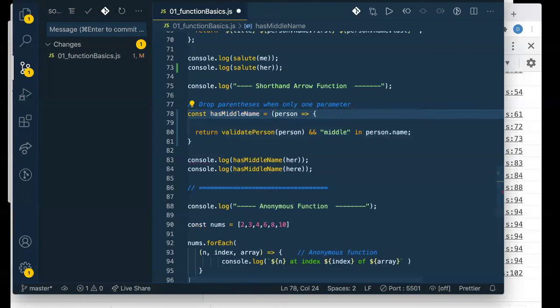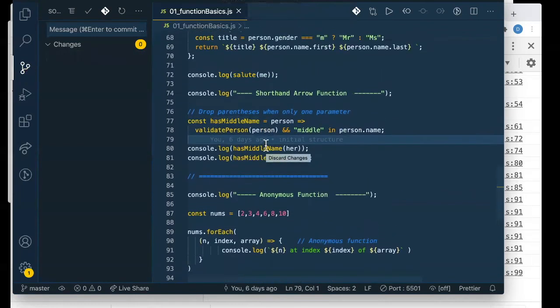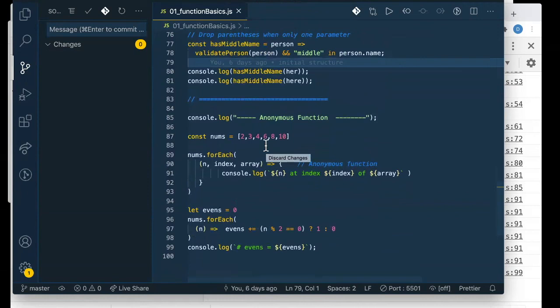I guess initially you're probably better off using the longhand form, using this style here. And then once you start getting comfortable with the syntax, you can start adopting the shorthand arrow function syntax if it's appropriate. It only works for functions that have a single statement in the body. Any questions about that, I wonder? No? Okay, let's move on.